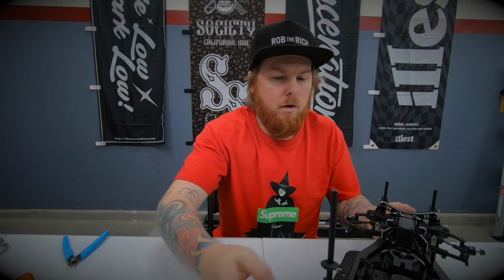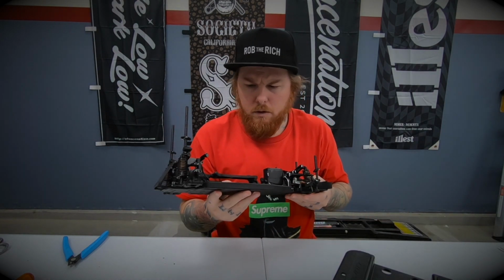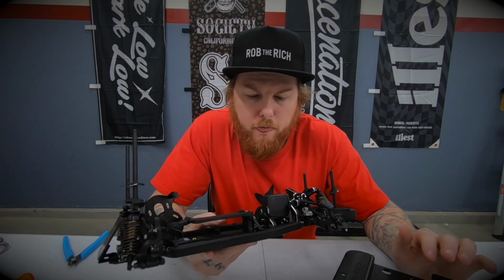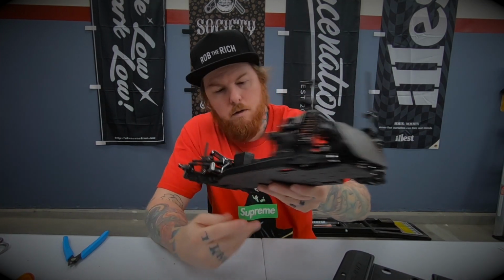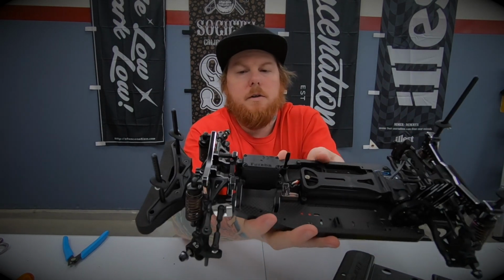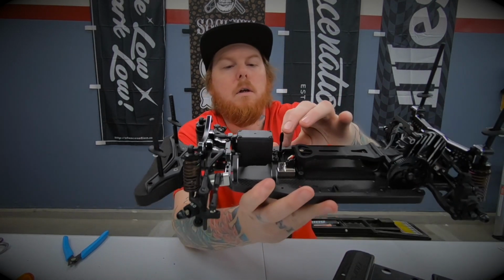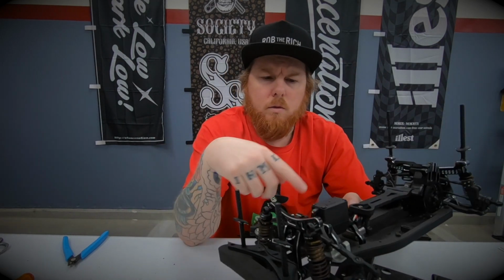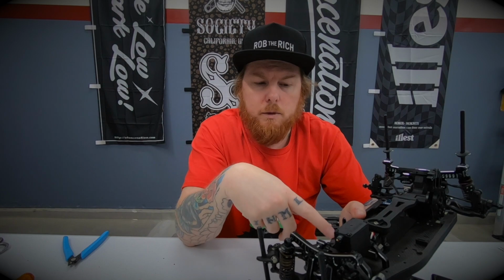All right, so I think it came out pretty good. I put little slots here and here in that guard that I was talking about before. Just grind it out a little bit inside.